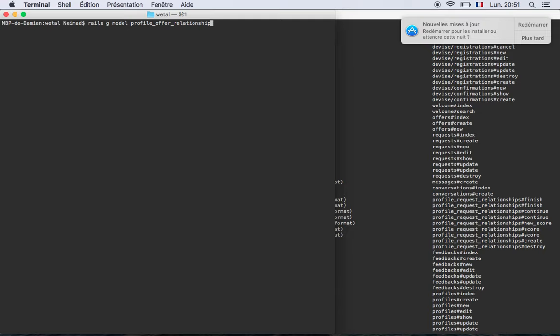Right. So basically you will have the profile ID, which will be the user who has accepted the offer, right? Integer. And you'll have the offer ID, which is the offer that would have been accepted.